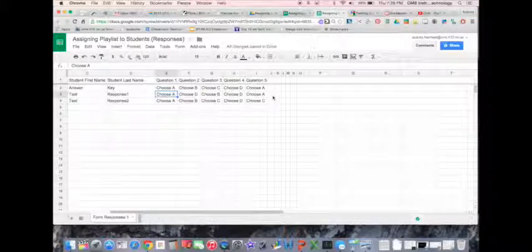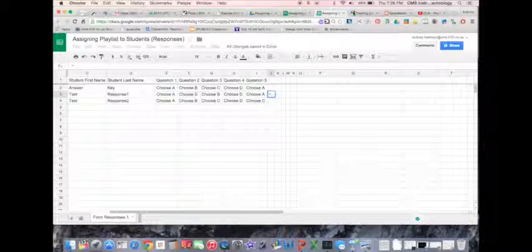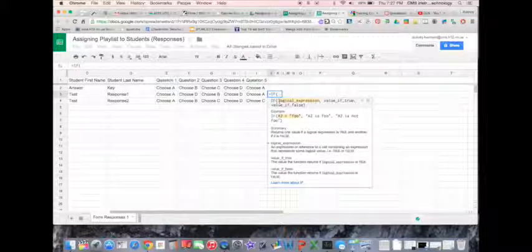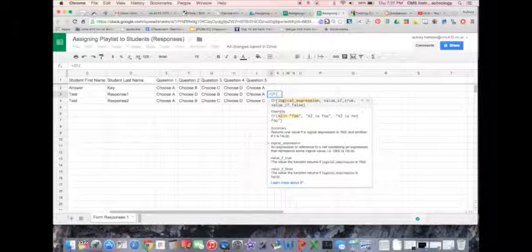So I'm going to go over here and write my if statement. I'm going to start by selecting equals, and then I'm going to type the word if. And then you see that pulls up all the functions that are related to if in Google Sheets. So I can just click on this. If you know how to write if statements already, then you don't have to do this. You can just keep writing. But I'm going to click on this, and then you see here it pulls up kind of a tutorial of what you have to have in your if statement.